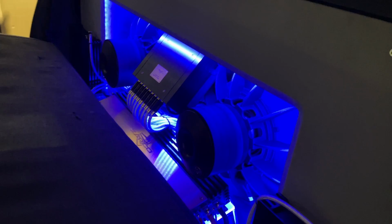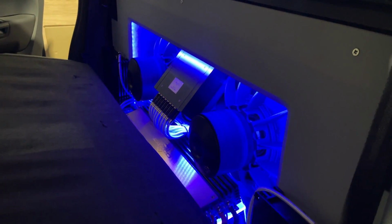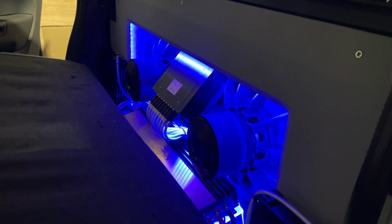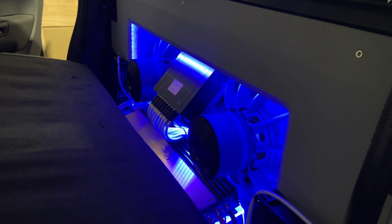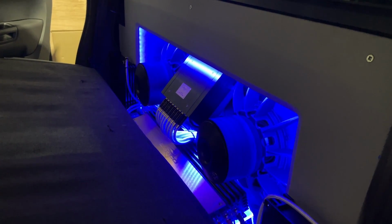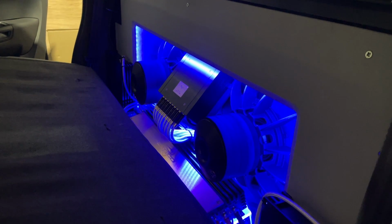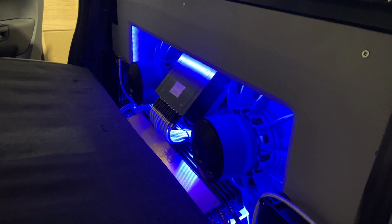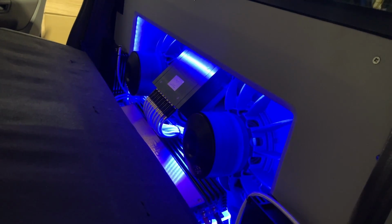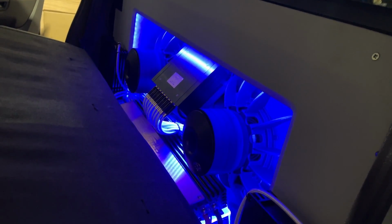Because you will see, we will have a separate video after this walk around when we will go stupid. You don't often see that, but sometimes we do that. And we will have a separate video demonstrating this and how the vehicle behaves when we go crazy and how much air we can move. Unfortunately, we didn't have an SPL meter to measure it, but you will see from the video that it's plenty capable now, and you don't have to worry about bottoming these subs out.